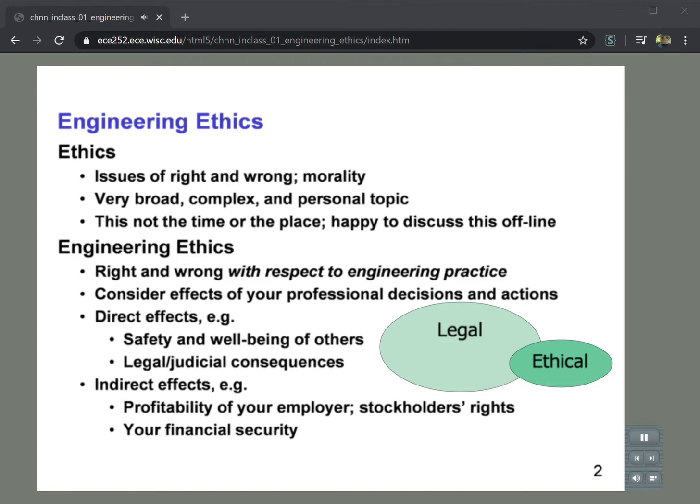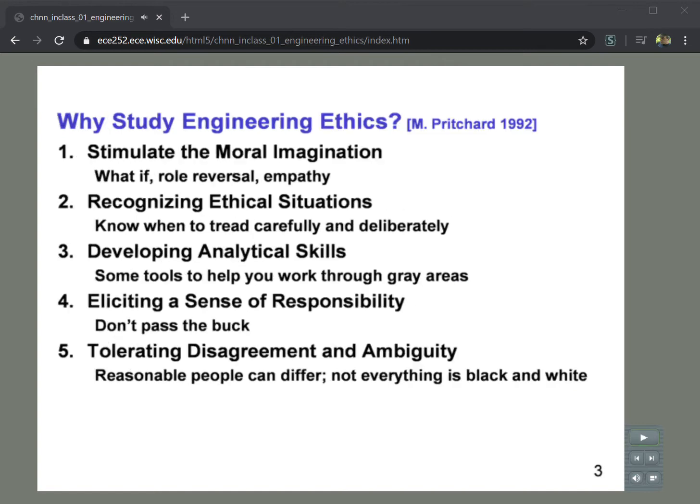It is especially in this domain, when we're dealing with things that perhaps fall into the space of actions that we might undertake that we would consider to be ethical, but the legal system probably would consider to be illegal, that we have to be very, very careful in making sure that we do things and consider the consequences of our actions before we pursue them. So we'll talk about a few ways to do that, a few tools that we can use to help us make better decisions within this context.